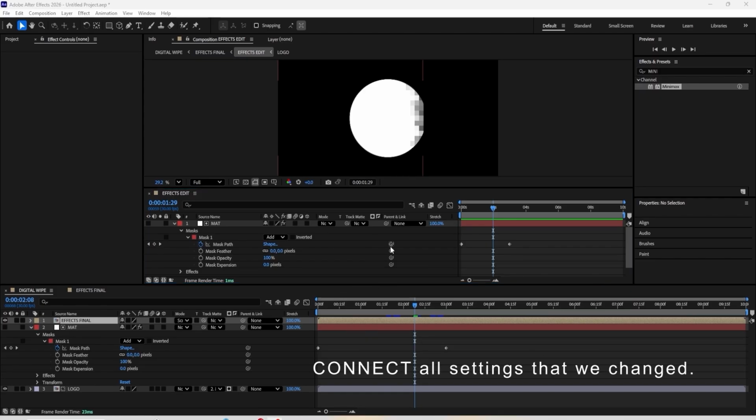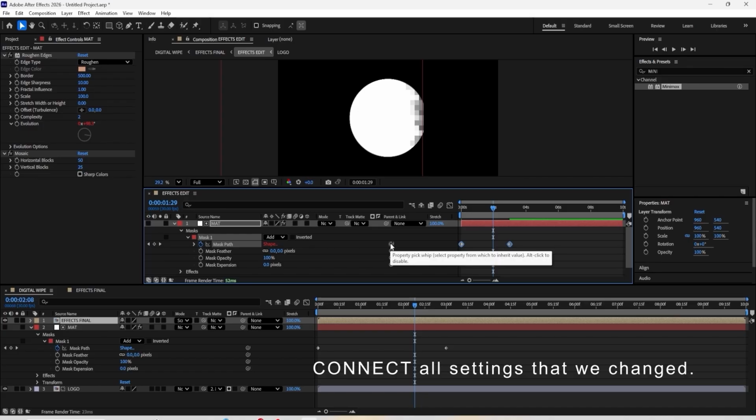Connect or link all the settings that we have changed: mask path, mask feather, and the rest.